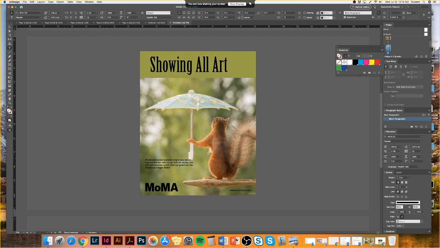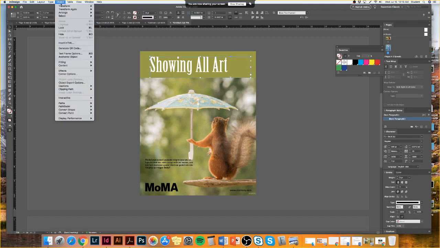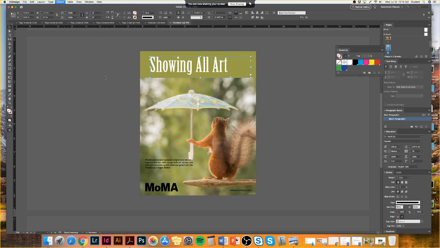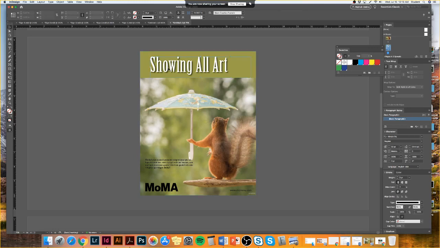Or maybe it becomes a white headline. And it just plays around with it. We can also play with, maybe I want to do a drop shadow, right? Go into my effects. We talked about drop shadows a little bit ago. I'm going to add a little drop shadow to this. Just a little bit. So these are the types of things that I'm looking for you guys to start playing around with, and what can you do to make this.